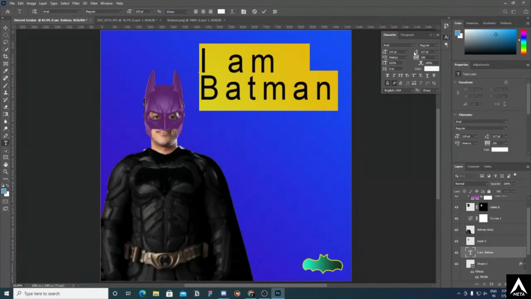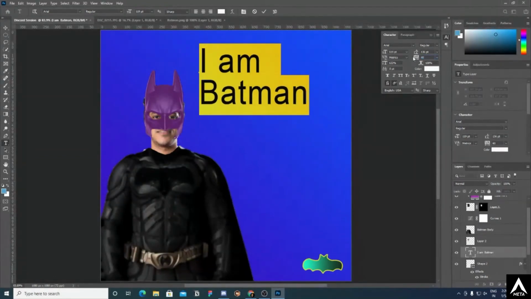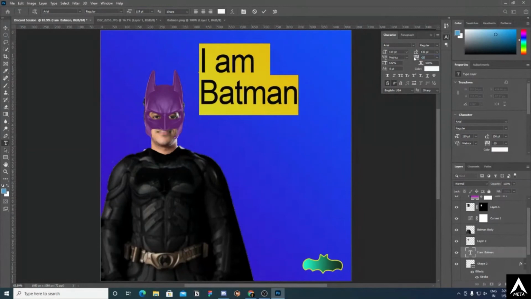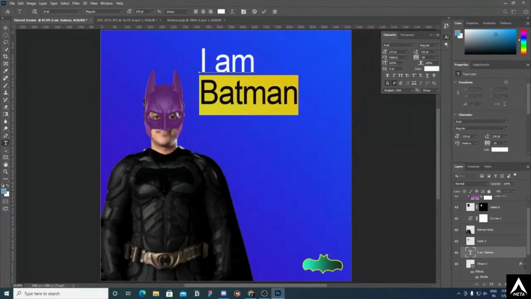But here, what we've done is we've done I am Batman. I've increased the leading here. Okay, this is fine for me. Now what I want to do is, this I am Batman is so spread across, like each of these letters are so spread across. I don't want that. So I'm going to make it a little bit closer. And you can even do it individually. You can probably make another text layer where you let Batman be close, and let the others be fine. Okay, so you can play around with this. That's a concept that you can do.